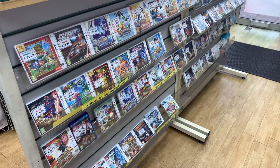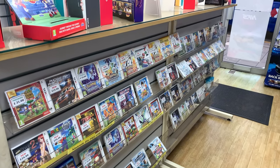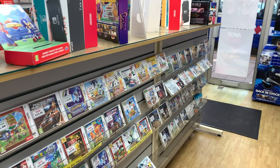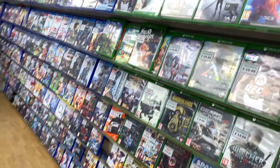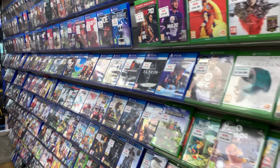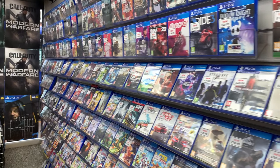And then around the other side, it was all modern things. PlayStation 4, Xbox One, that sort of thing. And they did have a few original Xbox and GameCube games stashed away in the corner, but there wasn't really anything worth showing. And I did ask the guy behind the counter if he had any Game Boy games, but he kind of just looked at me as if there was something wrong, so I took that as a no, but I did come away with one interesting thing anyway, so let's take a quick look at that.